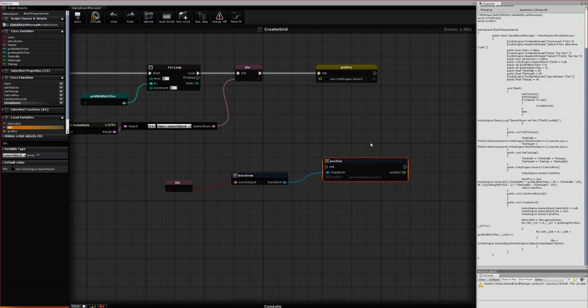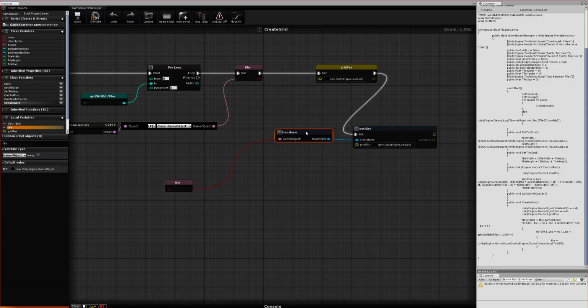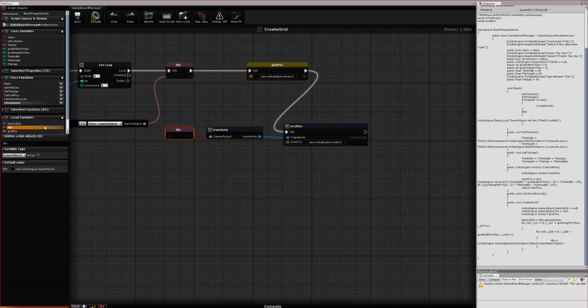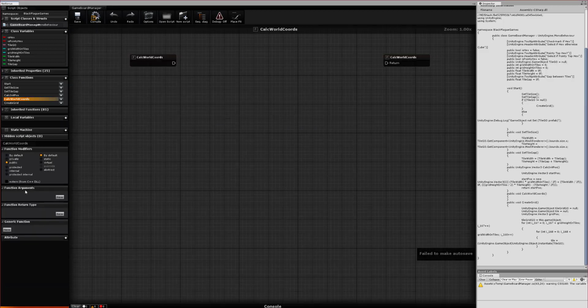Set the position. Here what we're going to need to do is we're setting the position, but we want to calculate the world coordinates in that position.